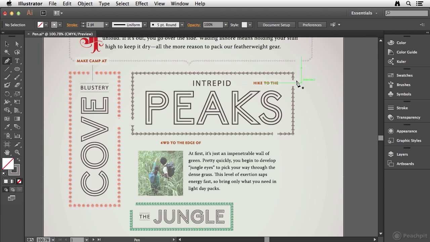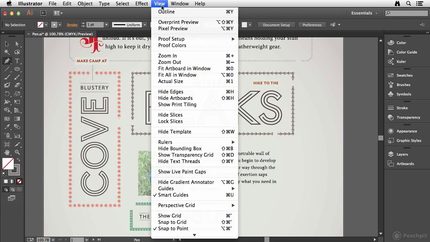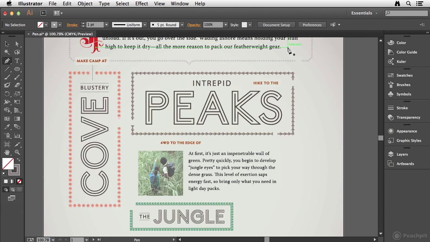Now I do have my Smart Guides turned on, which you can access by going to View and choosing Smart Guides. And what I'm going to do is hover up here, and when my cursor is kind of centered within the type, I'm just going to click once to create an anchor point. And then I'm going to move over, and I want to try to find the center of that gap. You may or may not get the Smart Guides here, but I'm just going to hold Shift and click. And then I'm going to come down here and hold Shift and click. And I'm going to come way over here and hold Shift and click.